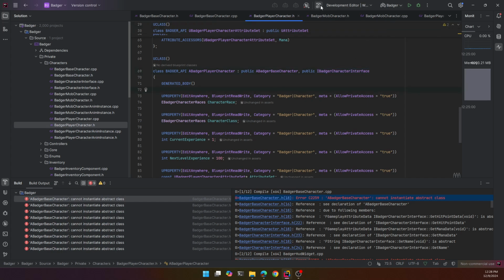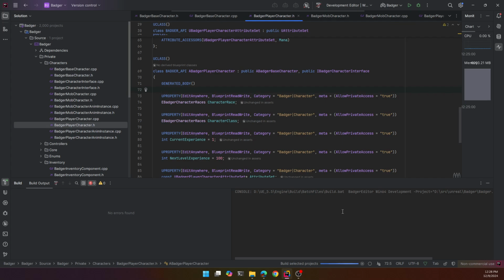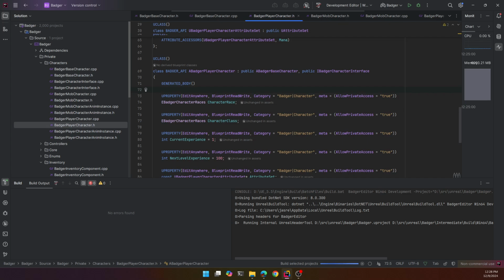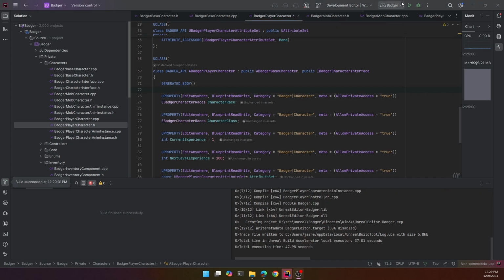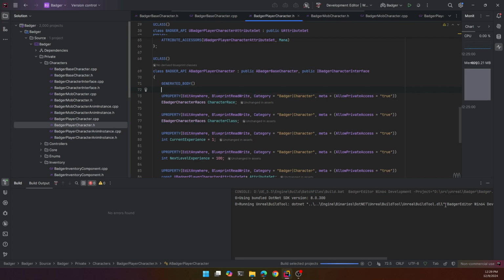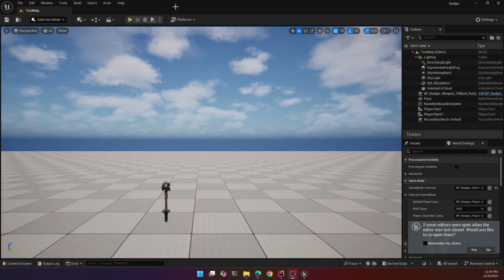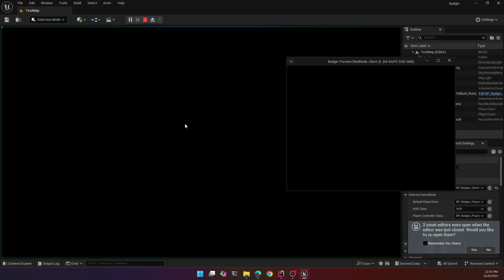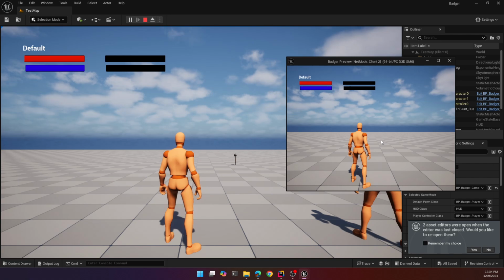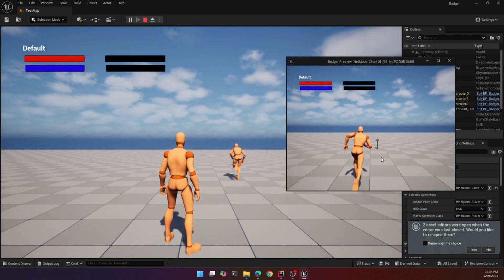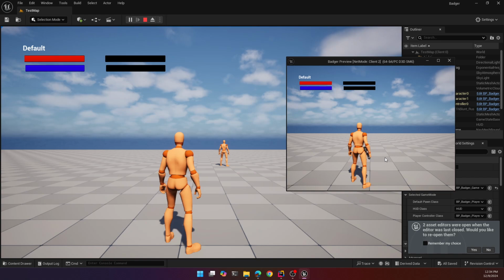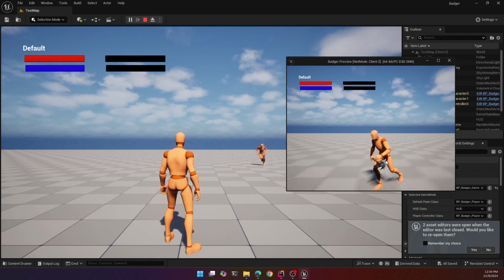Okay. See what that does. Okay, that built successfully, so I'm going to go ahead and launch the editor in debug mode. Okay, my editor launched, so let's see if everything still works. Run up here and click this, and it still works.